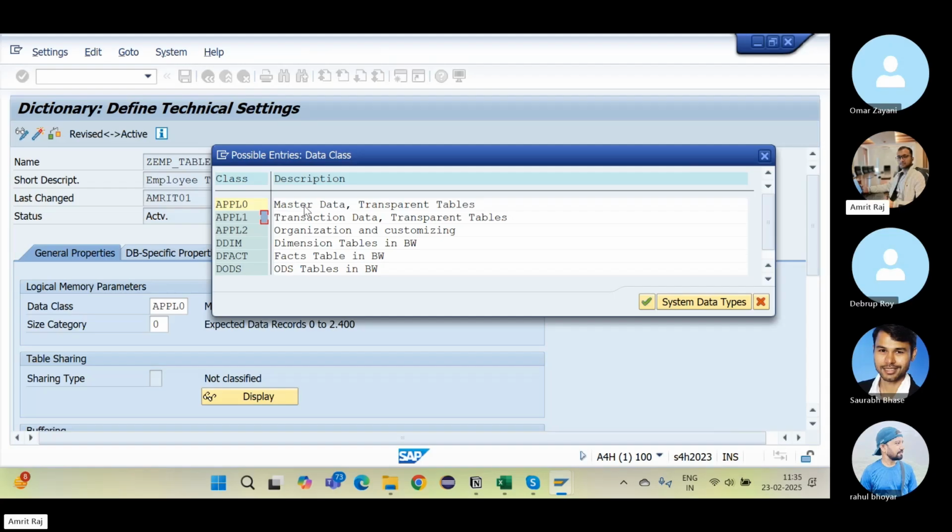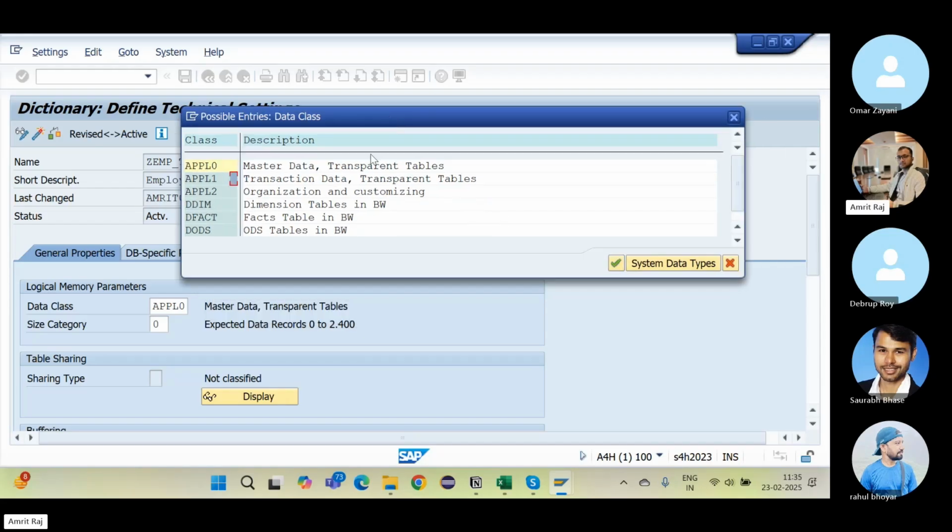As far as I know, I have never worked mostly on ECC systems. For the last 10 years, I have only worked on S4HANA. What I have seen is that this feature was there, and I don't think it was there in ECC. No, it's not like that. This feature is based on the database.